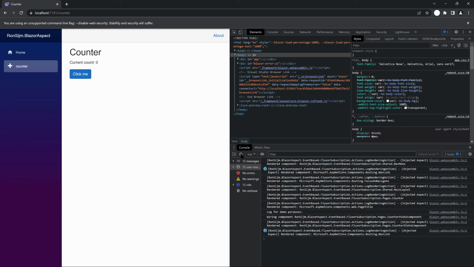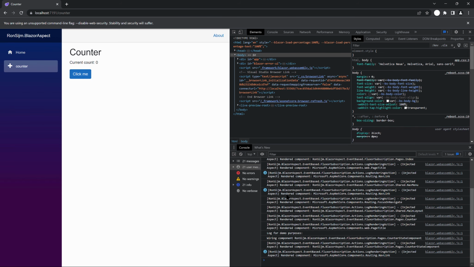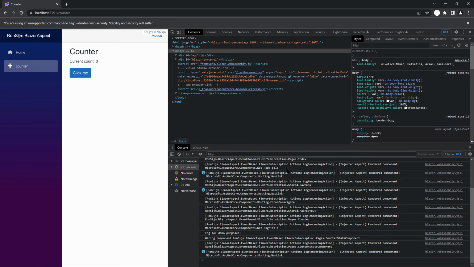because basically every page or every component rather gets injected with the logging behavior. So it's not really something I would advise, like every nav link, everything gets behavior. I would suggest making it explicit to an interface or to an attribute and not assigning it to a type directly, because that's how aspect-oriented programming is intended.